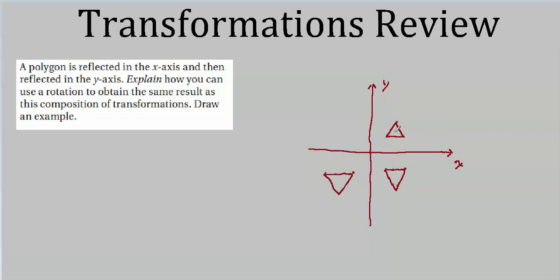This looks like we went from quadrant 1 to quadrant 3. What's that? That's a 180-degree rotation, isn't it? For instance, if I'd drawn this better, I'm surprised this isn't all that bad. We have this straight line where this side rotated right into this side here. Well, that straight line is 180 degrees, right? So these two reflections would be the same as a 180-degree rotation about the origin, of course.